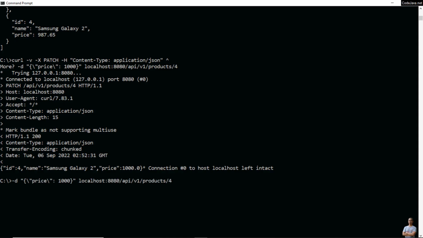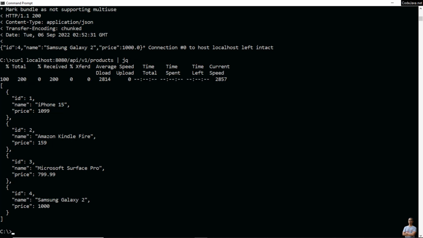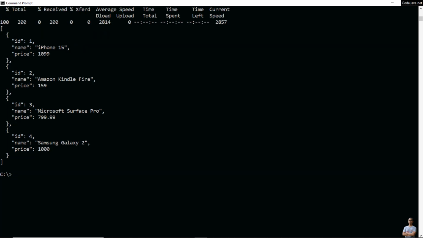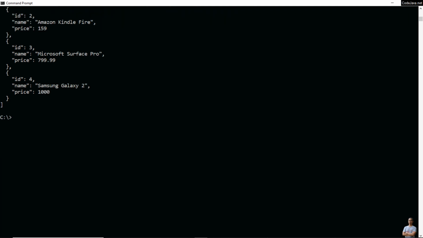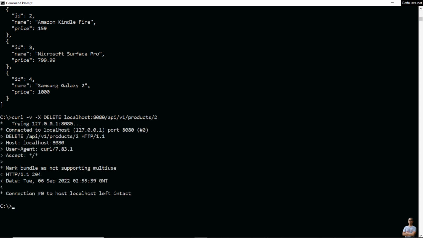Okay, now I want to delete the product ID 2, Amazon Kindle Fire, here. So I type this command curl -v -X DELETE and then the URL /api/v1/products/2.